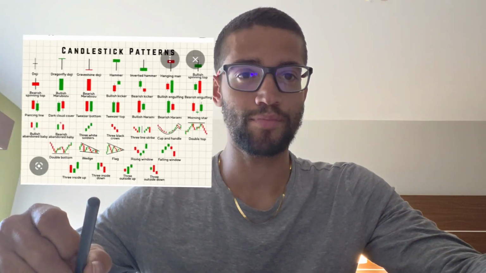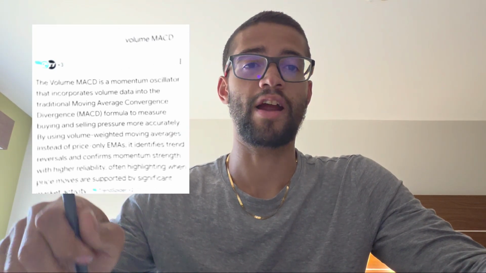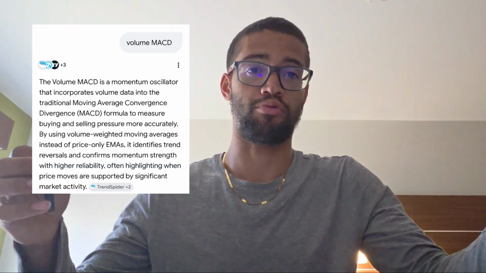Technical analysis is usually price, volume, trends, and support and resistance. To assess price, you use candlestick patterns and you also use chart patterns. Those two are going to give you a big edge. Just between that alone, most traders actually can become profitable. For volume, we use indicators to see what's happening in the market and how much buying and selling is happening at certain prices.